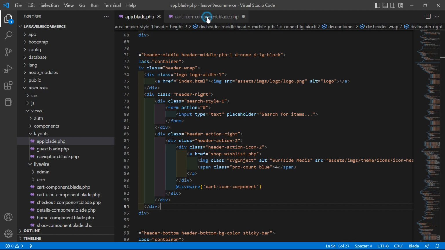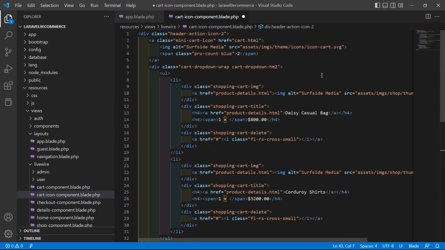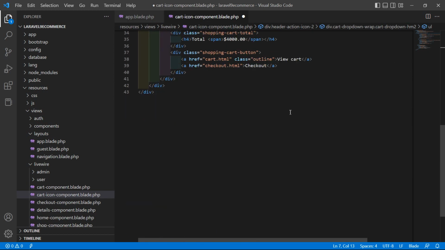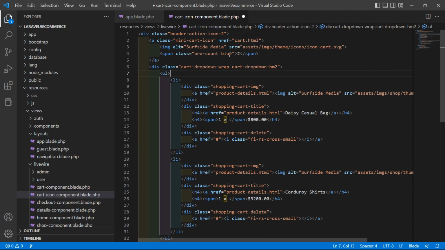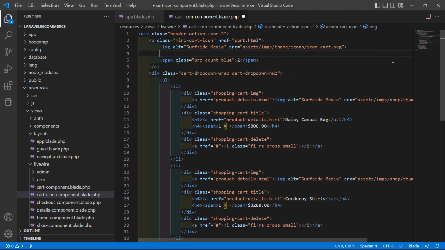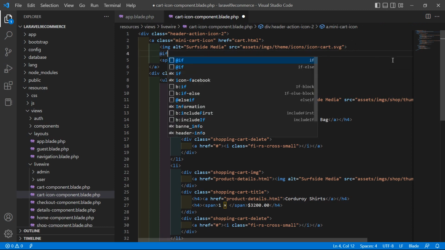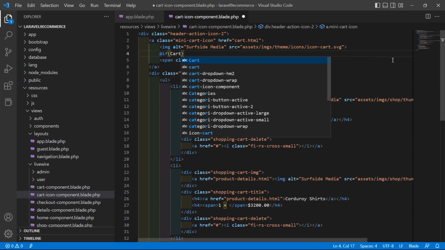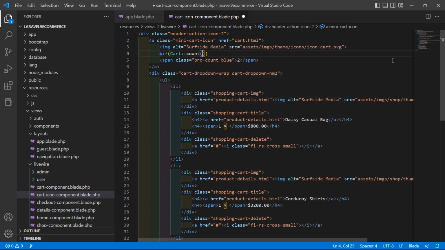Inside the cart icon component view file, let's display the cart count. Before this span tag, add @if cart count is greater than 0.